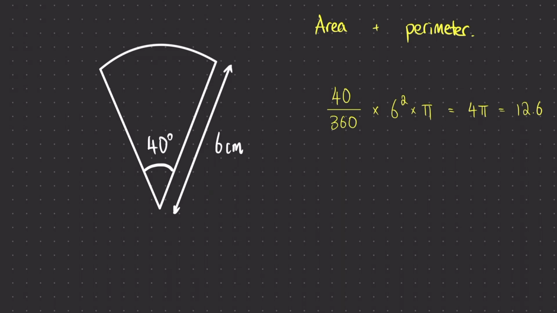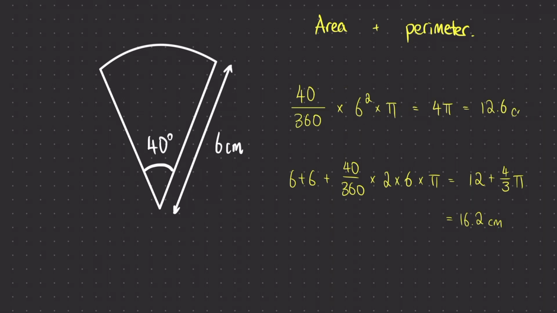To work out the perimeter of this section, first we're going to add up the two radii on each side. So the perimeter consists of this side, and my arc at the top. I know I'm going to need to add 2 of these radii, so both sides is 6 plus 6. And then to work out the length of the arc, I'm going to use that same fraction from earlier, 40 over 360, multiplied by 2 times my radius, times by pi. So this is the answer in exact form. If we wanted the answer in decimal form, it would be 16.2 centimeters. I should probably add on my centimeters squared to my area as well.